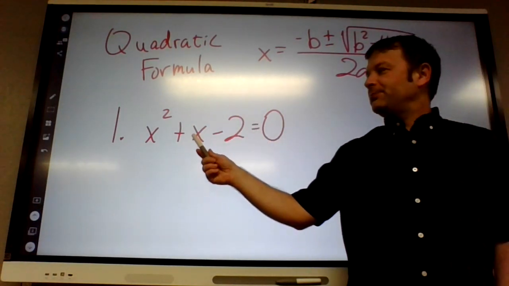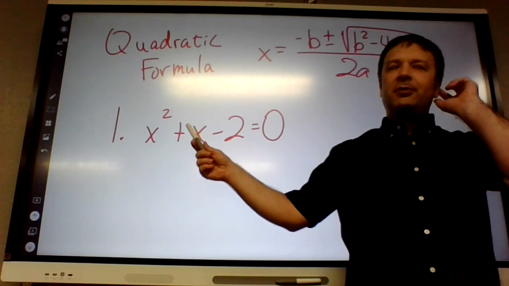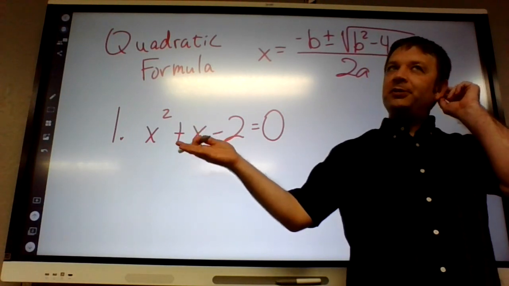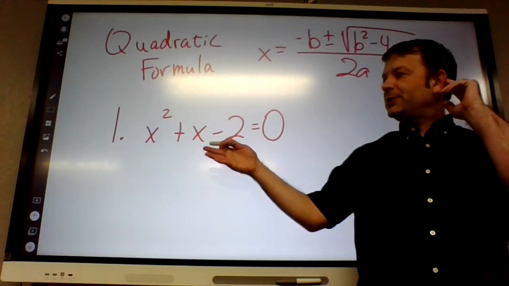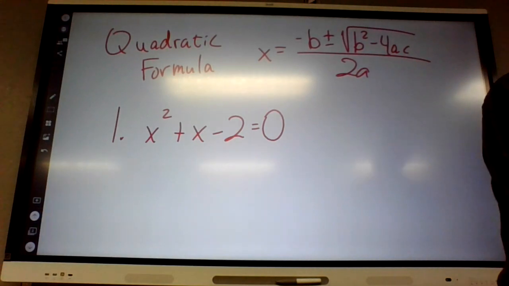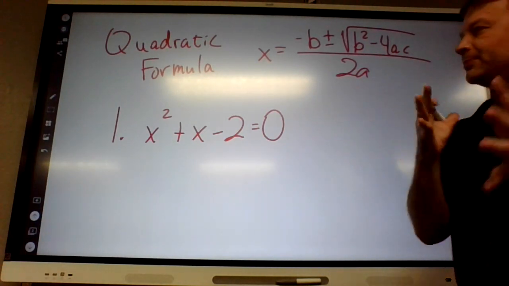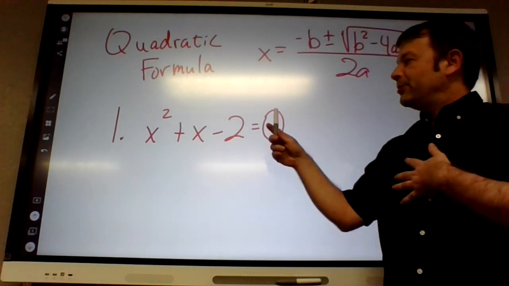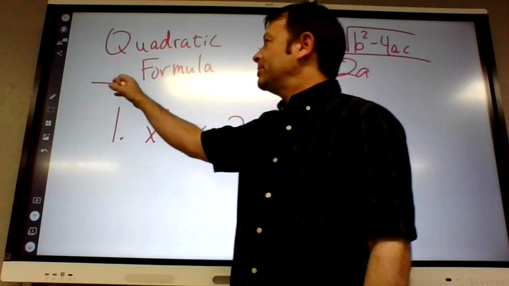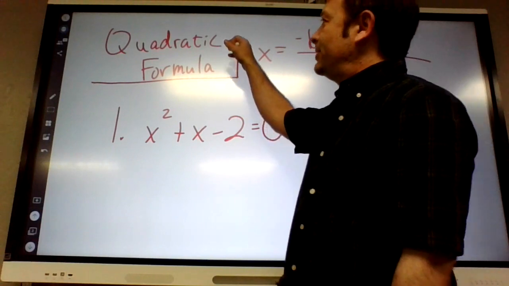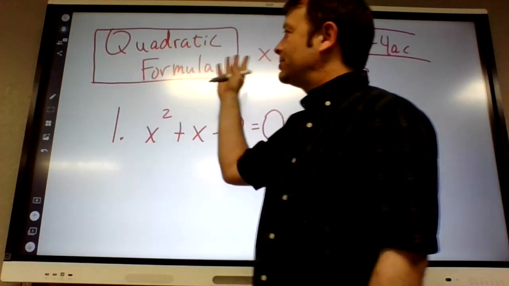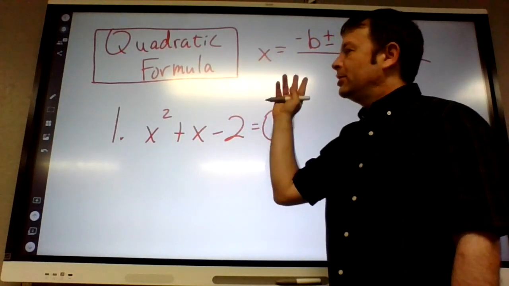So this problem, and few of these problems actually do factor. So if they don't tell you what to do, you can do factoring, but we're going to use it to practice quadratic formula. Some problems do not factor. Not all numbers multiply out well. So if factoring doesn't work, quadratic formula always works. Or even if you're bad at factoring, quadratic formula could save you, because quadratic formula works on every quadratic equation.